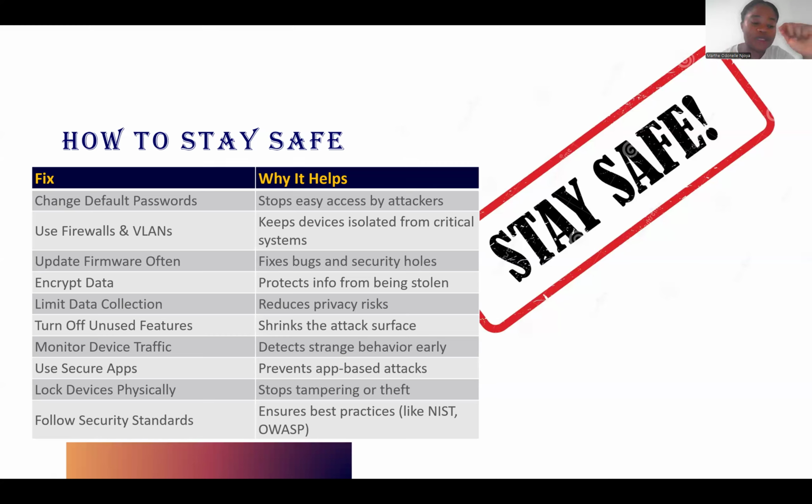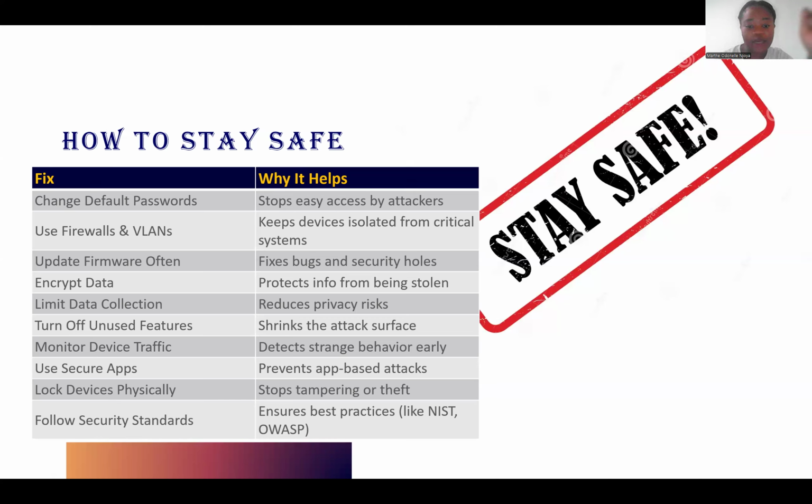Another example would be to use secure apps, which prevent app-based attacks. Another one would be lock devices physically, to stop tampering or theft. And another one would be to follow security standards to ensure best practice, like NIST or OWASP.